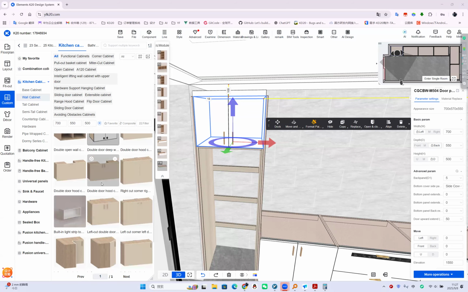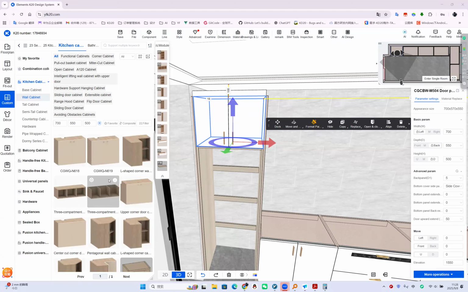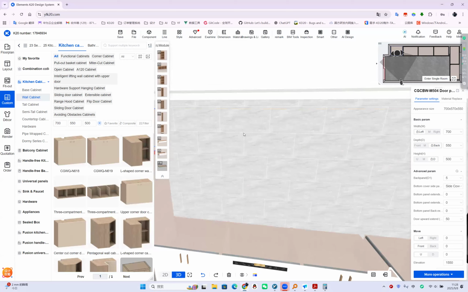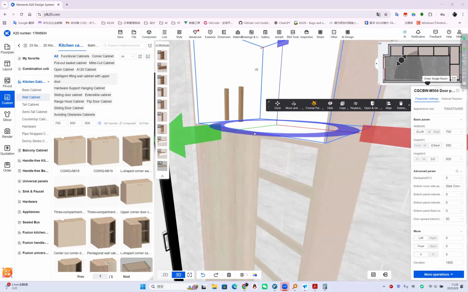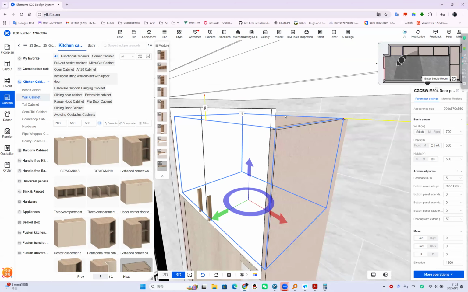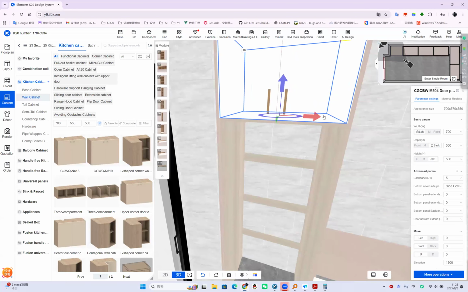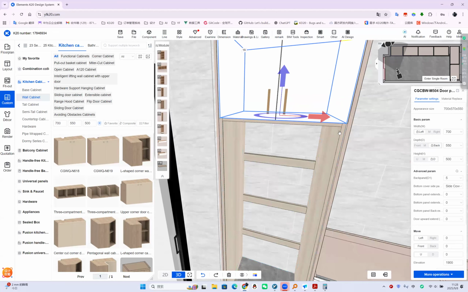Okay, and we can see that the door extends upward, so we can change this value to 0. Okay, and this is finished. Okay, we save it.